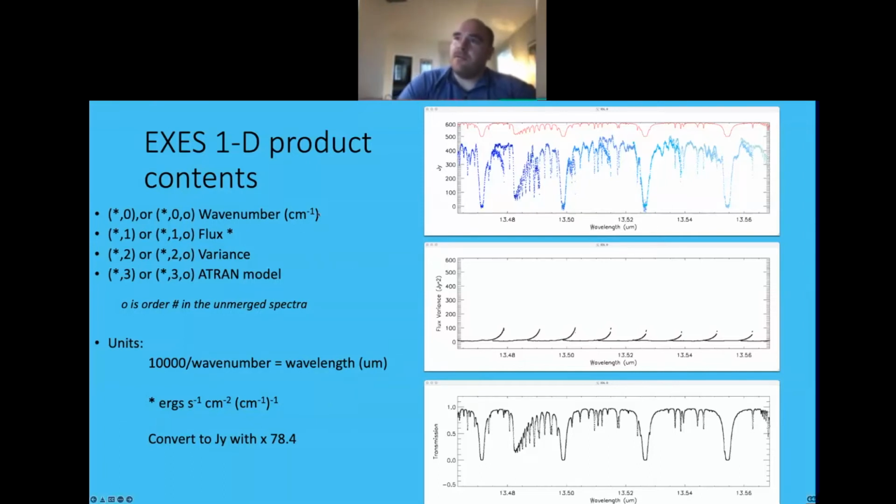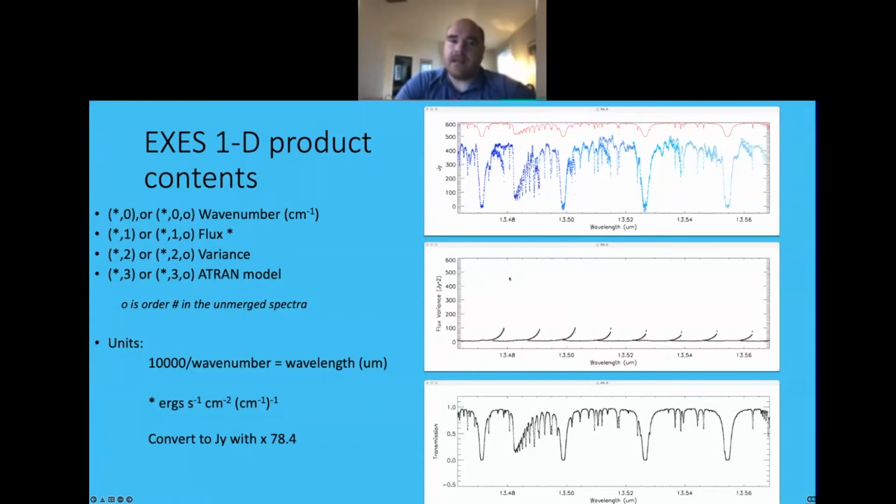Looking through the different planes in a 1D spectrum file, this is what the order unmerged can look like. You have a little bit of overlap between the orders. I color coded them for the eight orders stretching across here, and then I put in the ATRAN model at the top. There's a little bit of disagreement of the flux at the ends of the orders where the counts go low. But in general, the second plane takes care of that by keeping track of the noise in the data. So when this product gets order merged, it will basically ignore the high noise parts that are starting to fall off, but not completely.